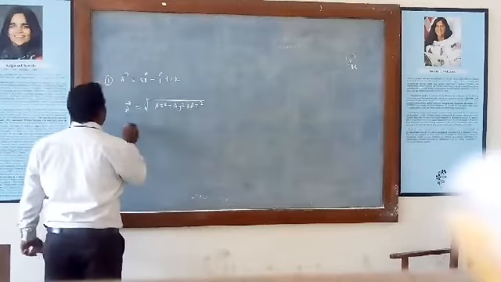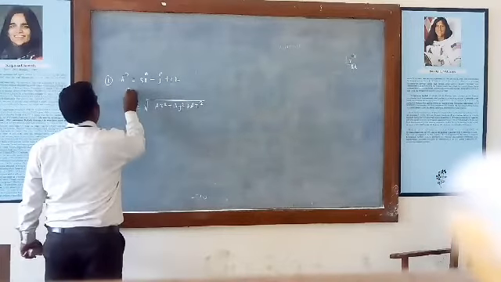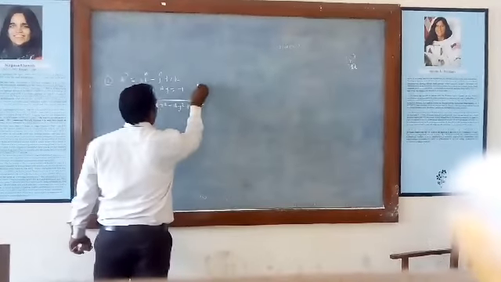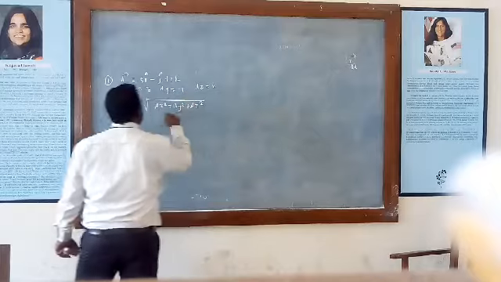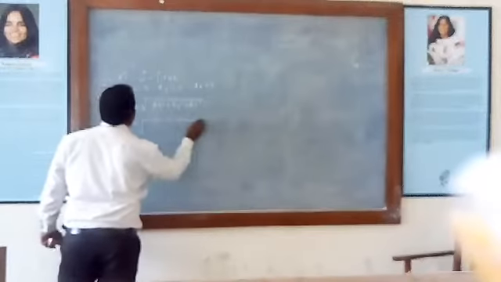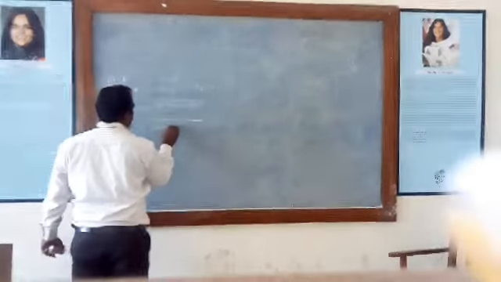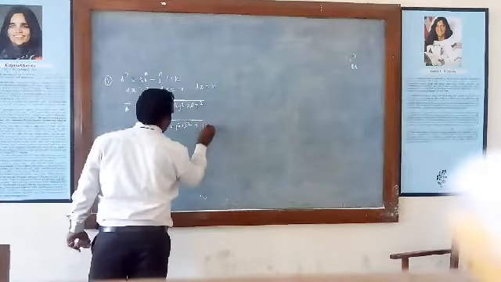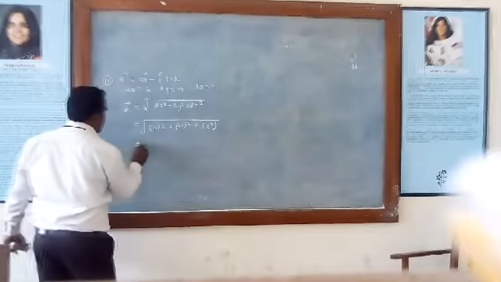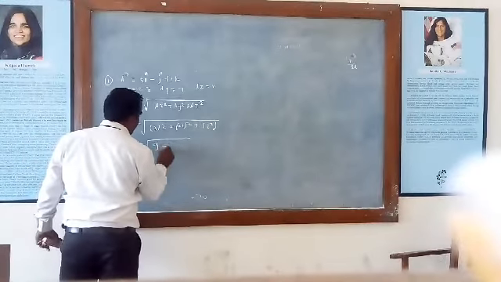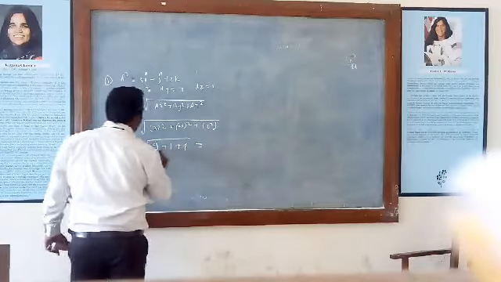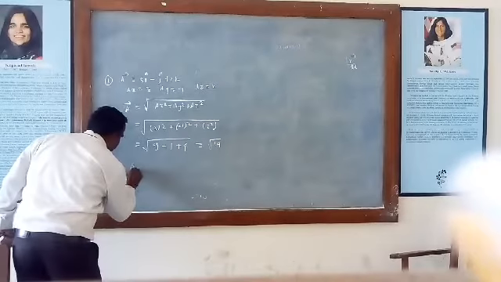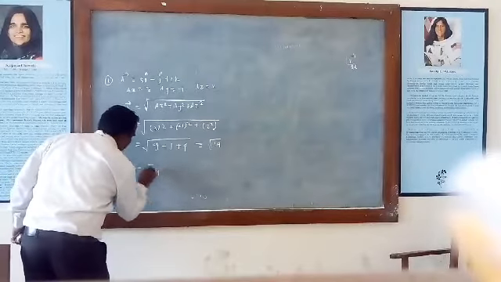Now we just have to substitute the values. My ax will be 3, my ay will be -1 and my az will be 2. Substituting in this equation, I will get 3 square plus (-1) square, that is 1, plus 2 square. So this is 9 plus 1 plus 4. 9 plus 1 is 10, plus 4 is 14. So the magnitude of the given vector a is square root of 14.